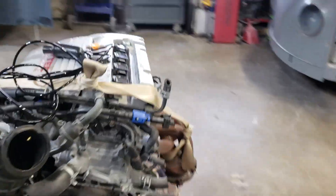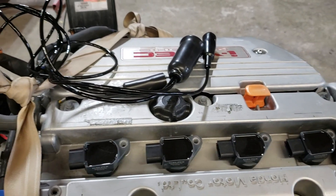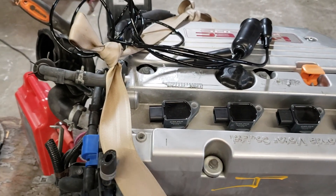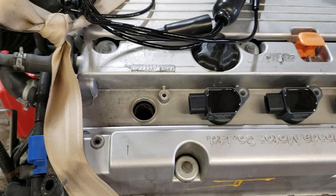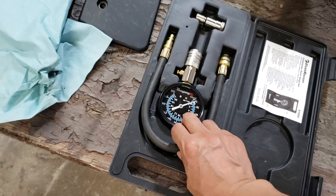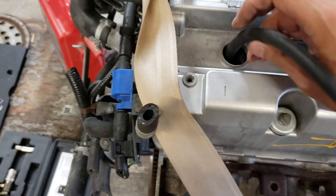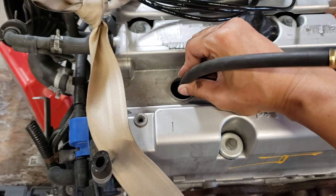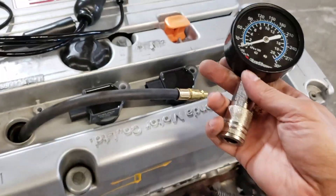Next, I'm going to remove the coil first. You can go whichever way you want, but I'll start here — I'm going to go ahead and remove the coil and spark plug. Once that is removed, I'm going to take my compression gauge tester with the hose and thread it in by hand. I want it a little snug; it doesn't have to be very tight. Then go ahead and hook up the gauge.